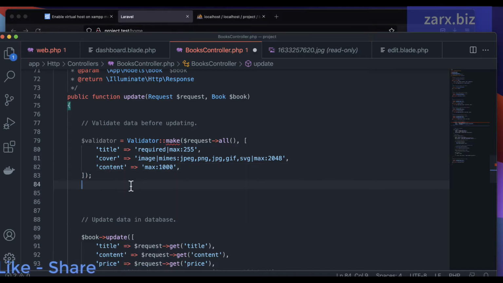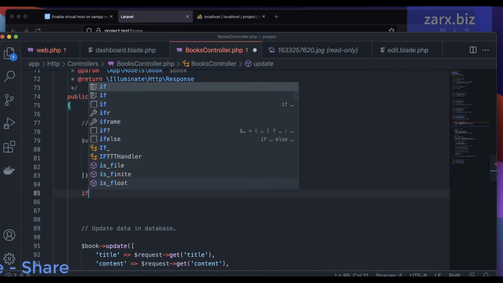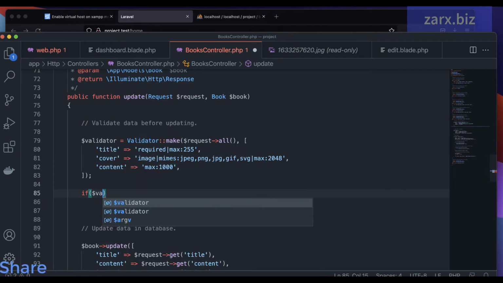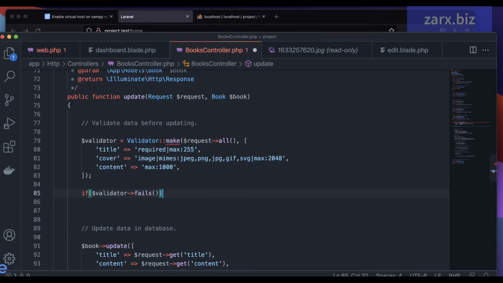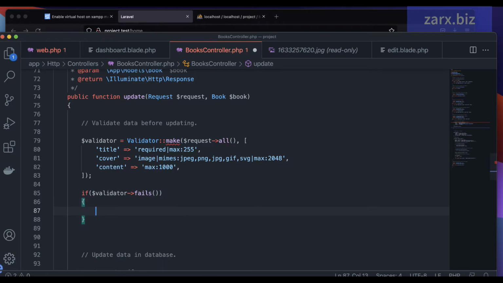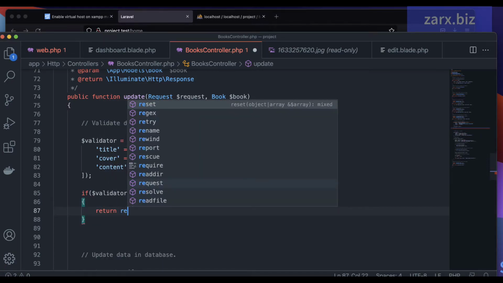Now here we return the user, so we say if $validator fails, then what we want to do, we say return redirect.